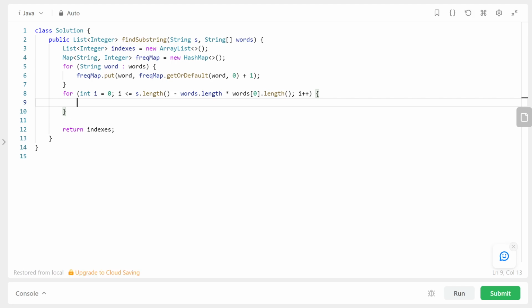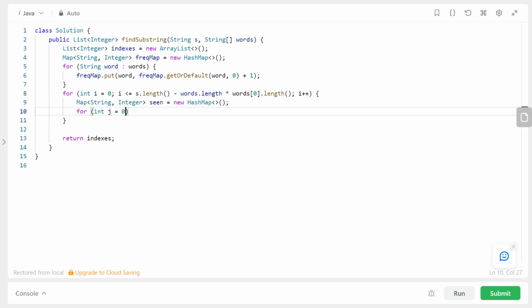And then now we had that seen map, and then we looped over our words array with j. We had j less than words.length.